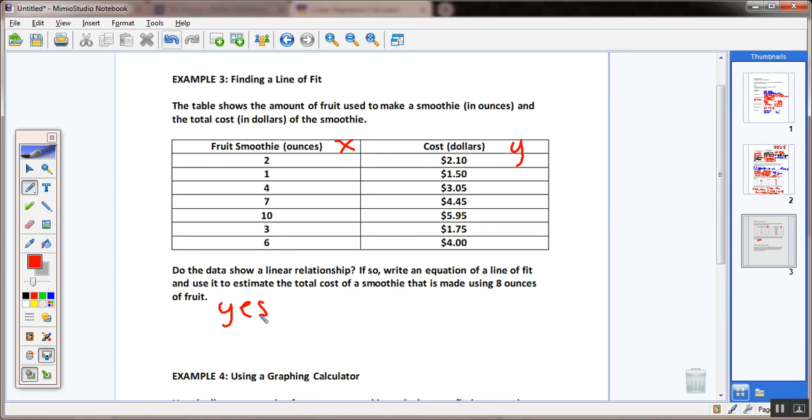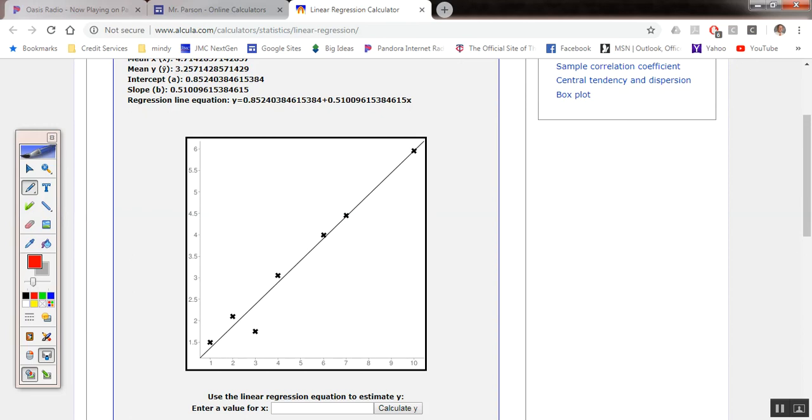Okay? So the next part is write an equation, a line of fit, and use it to do what? Okay, 8 ounces is like what value here, kids? What's really cool about this calculator is they've kind of done it for you, all right? Right up here, the part that's tricky here is where's the x at, kids? Now I can make you write this whole decimal out, or we can agree that maybe we should just go how many places? 2. So I would probably say y equals 0.51, and they put the x in the back. I don't know why they do that, so be careful on this.